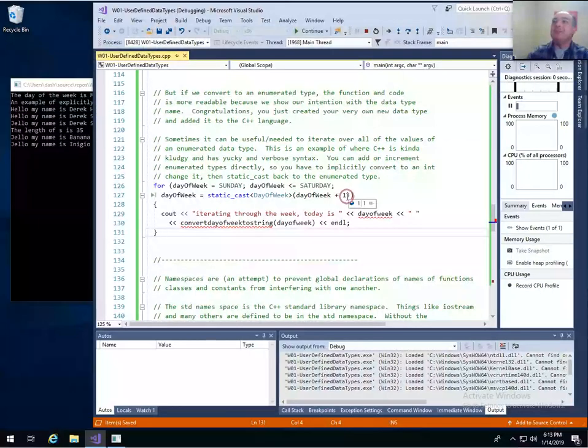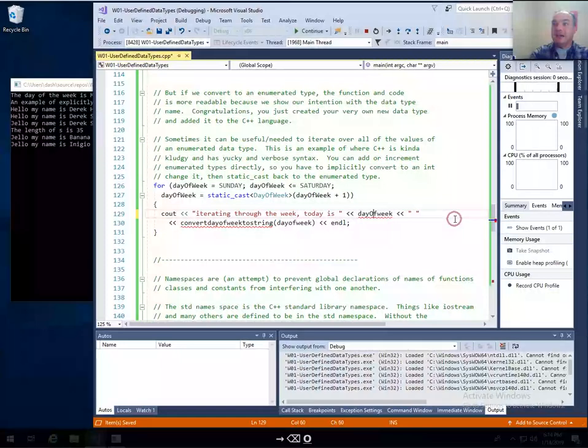The enumerated type, you can't add and subtract values or increment it directly. I don't know why they didn't add that to the language. So what you do is you can implicitly add 1, so it converts whatever the value of the day of the week is to its integer representation and adds 1 to it. But you can't automatically do that and assign it back in, so you have to do a static cast on this. But you can do it like this. So the textbook shows iterating over that, and I don't know how those got changed to lowercase here.